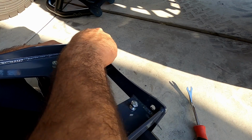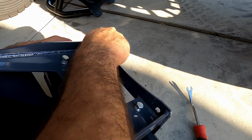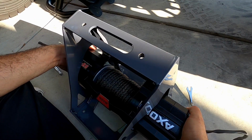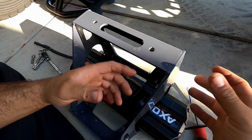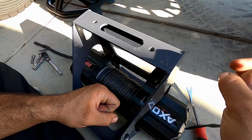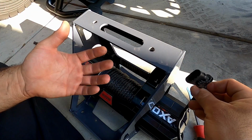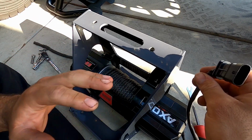The Polaris has a little bit more space, but yeah, it was definitely a pain in the butt, and the fact that it's built into this winch now, you don't have to worry about that, is great. So pretty much you're going to have just power and ground, the big large red and black cables going to the winch, and then the winch also has a couple connectors so you can control the winch from the inside of your vehicle. So really cool.